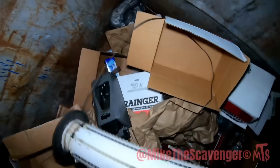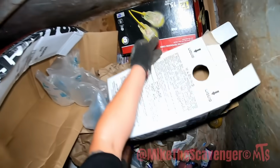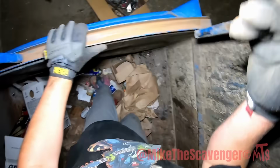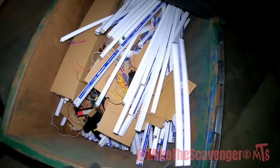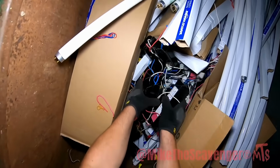It's like a whole set. All right, y'all, that's a little box of scrap here. Looking good. Oh, there's a piece of something. Look at that, guys. There's a bunch of light bulbs up in here. But along with those light bulbs, there's a bunch of wireless. Holy crap, there's a bunch of them in here.